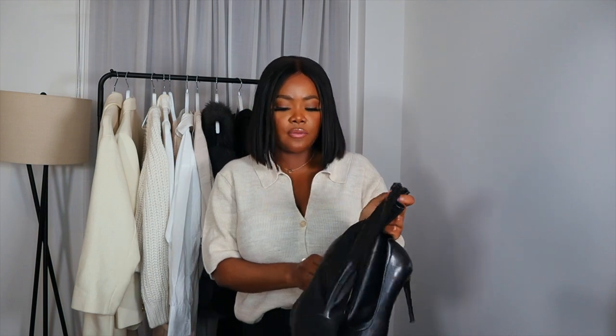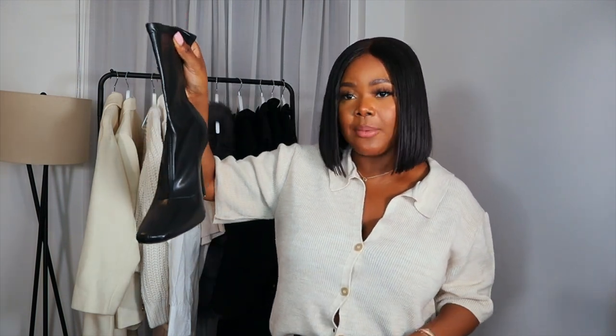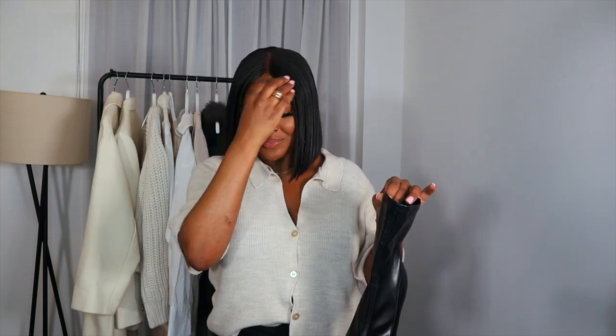If you can invest in really nice real leather boots, please do. The issue I had before was that all my high knee boots would fall down on my knees as I was walking, so I had to invest in a really good pair. Another essential footwear is this more classic Celine-style boot from Public Desire. When I tell you I love these boots — they are absolutely stunning, go well with everything, super comfortable and really edgy and fashion forward. I wore them all throughout autumn and winter last year and they elevate any outfit.